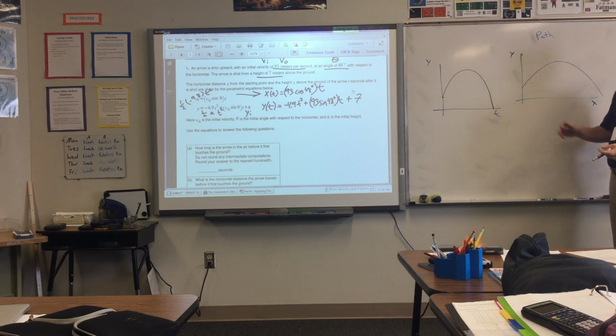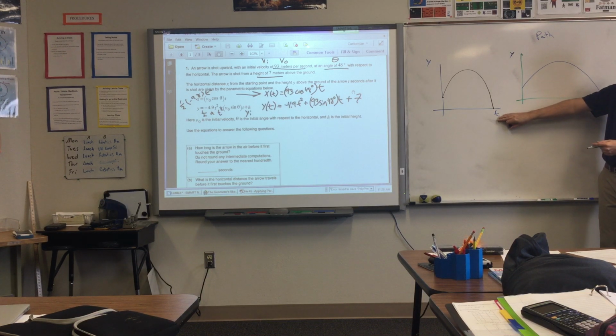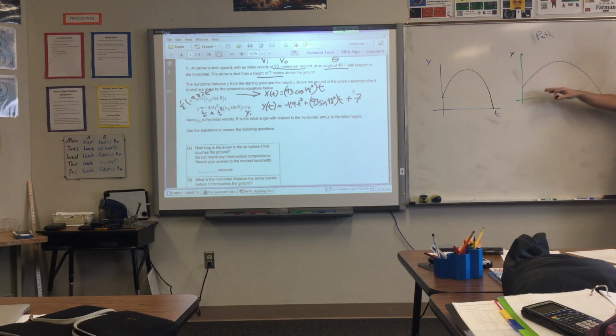It's going to look something kind of like that. Almost identical to here, okay? What are the differences between these two? It happens to be a little off, that's just the way that I drew it. This graph is a function of time. This graph shows both the y and the x as a function of x. This is like if you were looking at the graph, looking at the arrow flying through the air.